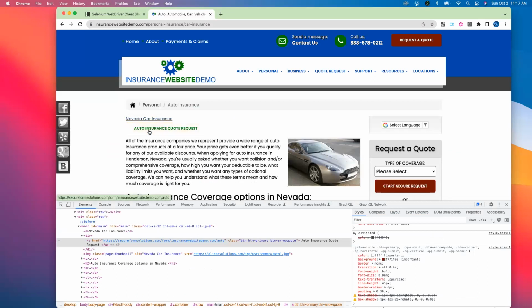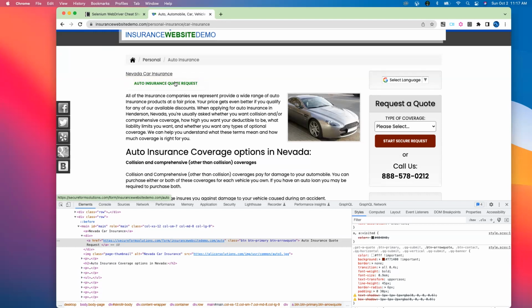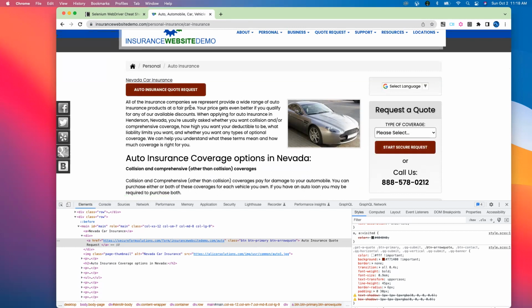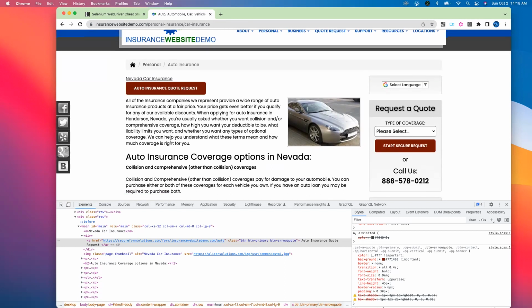It creates problems for testers, it creates problems for users as well, and it creates problems for the developers too. Users will be confused whether this link is going to the right place or the other link is, since it's basically just the same name. So the idea is not to have the same link text for both. Even if this goes to auto and this one also goes to auto, they will not have the same name, because there might be a tiny bit of a difference. They will change the link text at least to make it look like two different links.